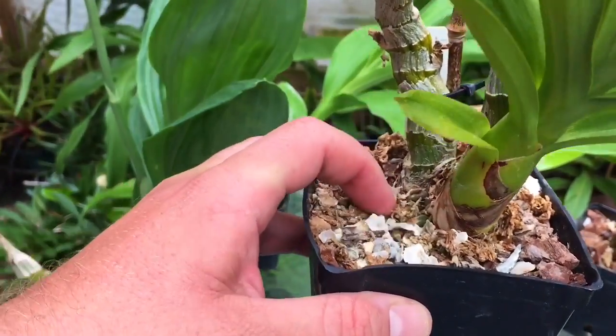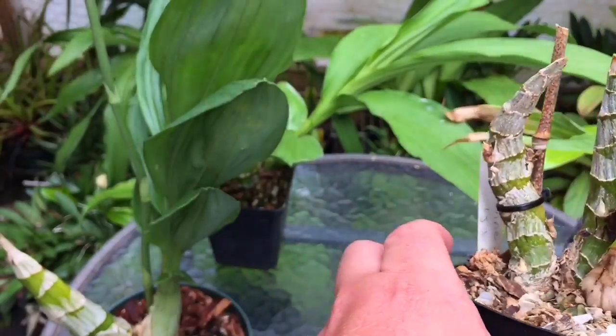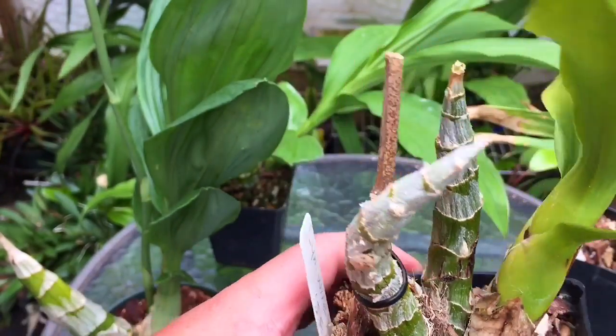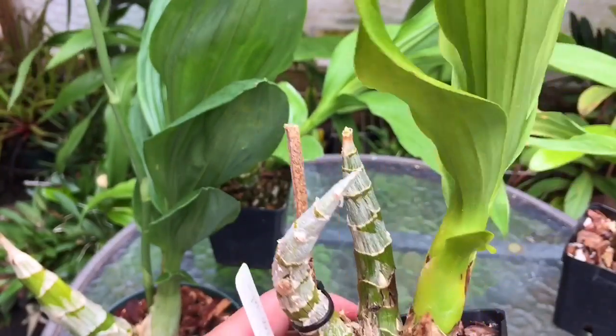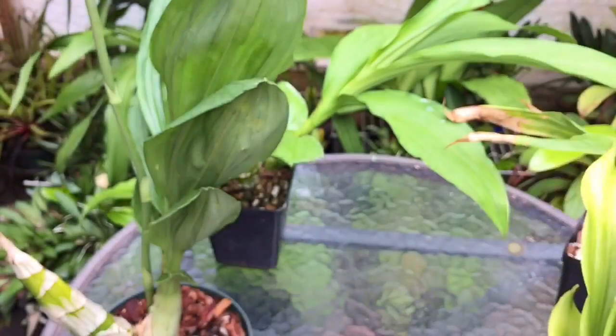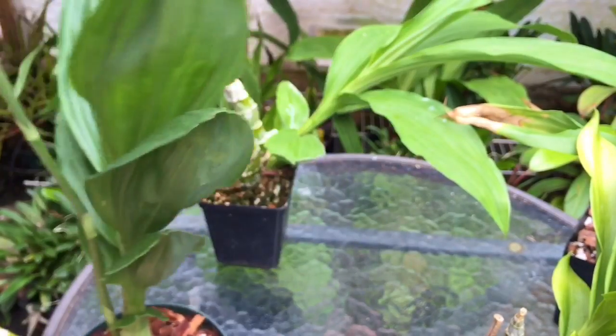I let him go really dry. As I say, he's growing really quite warm and bright right now, but you can see a couple years worth of old bulbs. So I'm hoping that this one, it looks like it's going to have to drop its leaves before it blooms, and it will actually bloom up the stem, where this one here blooms as it has its leaves.